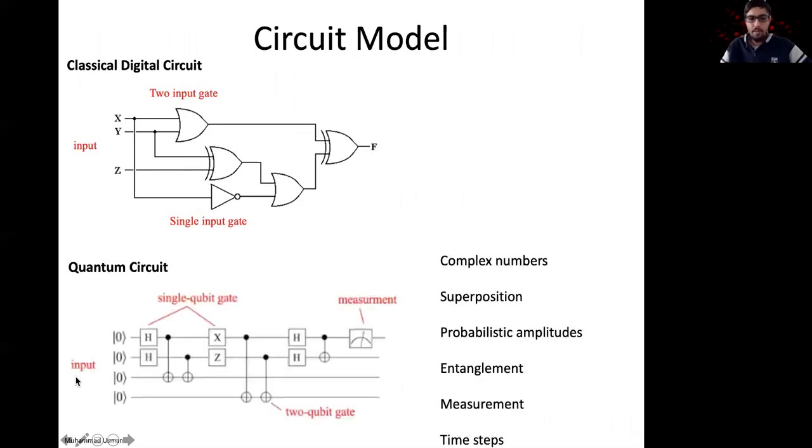Very similarly, we have input qubits here. Typically, they are all initialized to 0. That's how we start quantum circuits. We initialize all the qubits to zeros. Then we have different gates like Hadamard gates, two-qubit CNOT gates, and others. At the end, we do the measurement. Unlike a classical circuit, where at the end you will always get a bit value, here you have a state, some combination of zeros and ones, right? So you want to measure the actual output of the circuit. You have to have a measurement device.